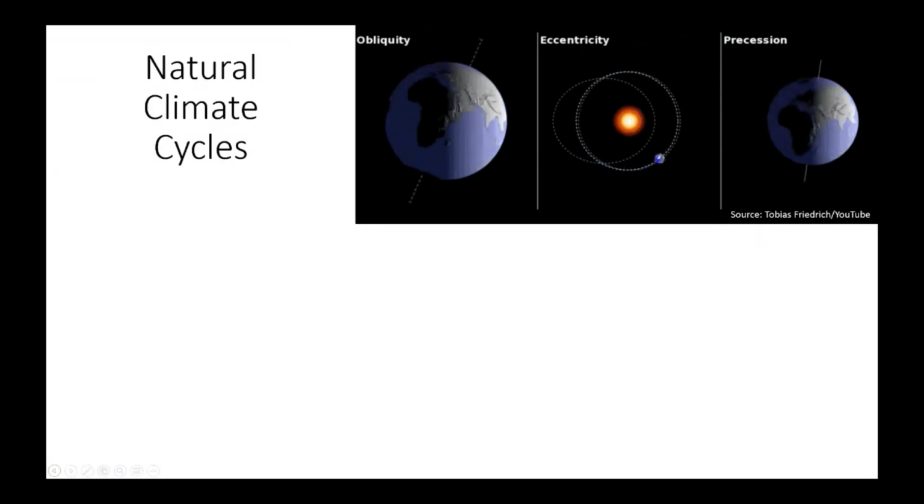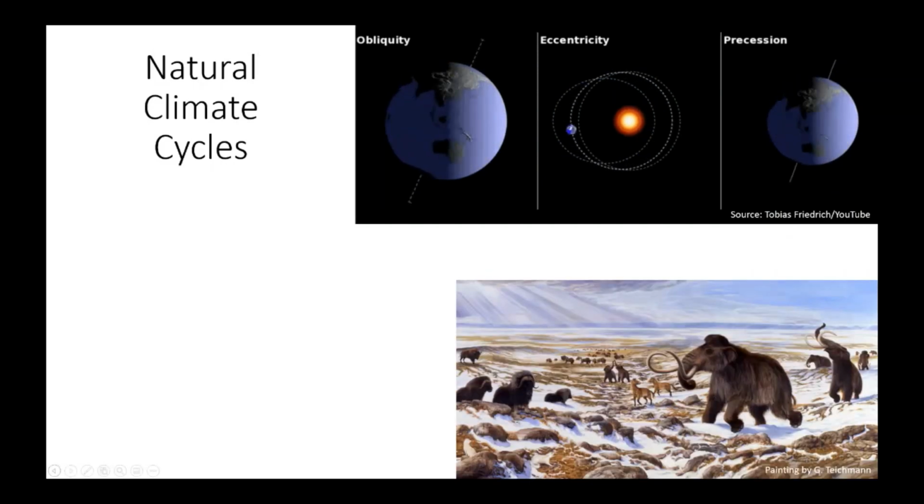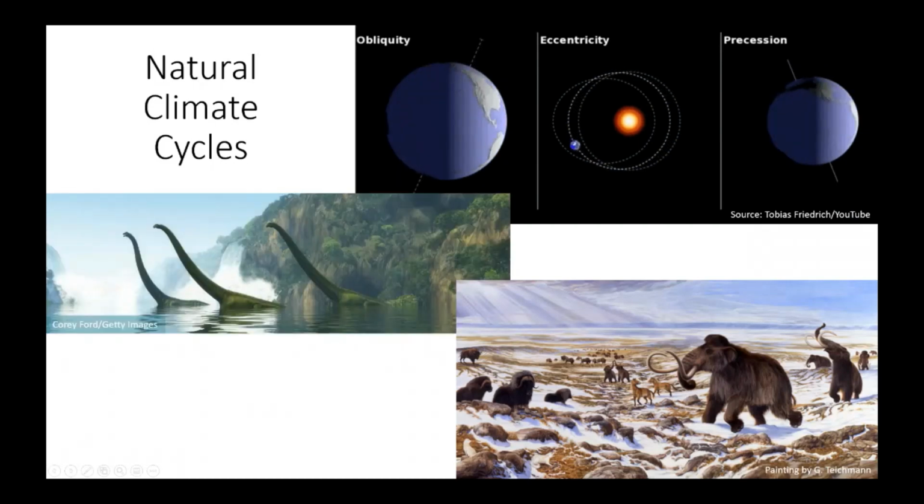Over Earth's history, there have been many cycles of natural climate change, mostly caused by small variations in the Earth's orbit and rotation. For example, perhaps you've heard of terms like Ice Age, or maybe you've read that the Earth was warmer during the time of the dinosaurs. In fact, it was so warm during the Cretaceous period, some 90 million years ago, that dinosaurs lived in lush rainforests, even in polar regions that are today covered with ice, like Antarctica.